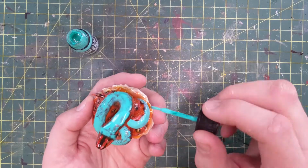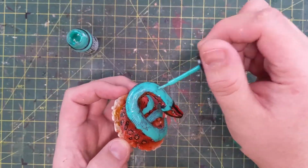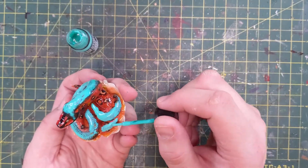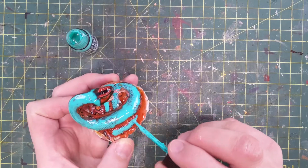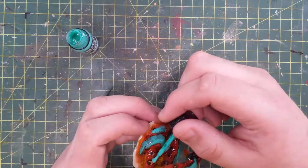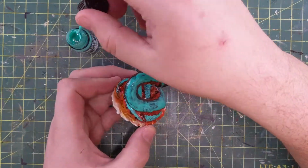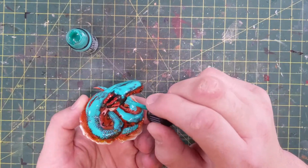Now, a viewer mentioned you can use silly putty as masking tape, and I think that's a great idea. This liquid mask product, while it's not expensive, is kind of like a liquid latex. It says not to pour it in the drain, so I'm sure it's not the best thing in the world to be using. So if all you're going to be doing is covering a pipe that's holding something up, like a flying stand, like I did with the Grim Reaper, silly putty is a great idea as opposed to using this.